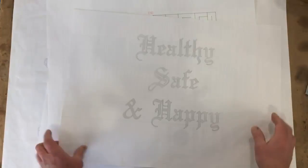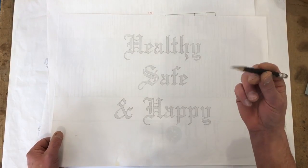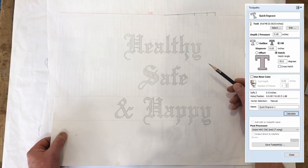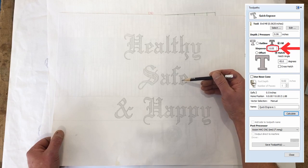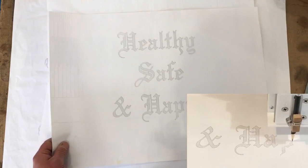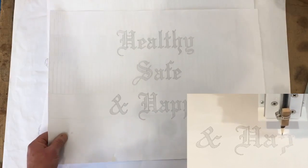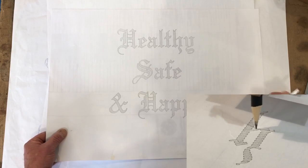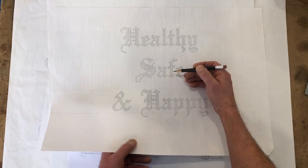Here's a preview of the same sign done with pencil. This point will actually last longer than you think. I hatched this using the quick engraved toolpath and set my step over. You can change how close the lines are by just adjusting your step over, just like you would if you were V-carving something. You can actually set your step over so close that it will make the fill solid. This was about a .050 step over.